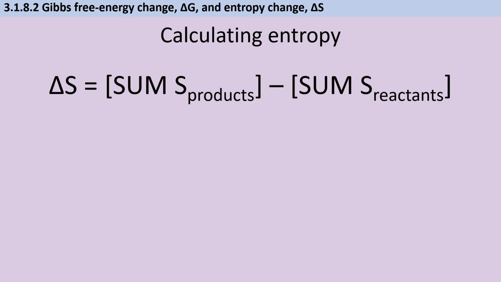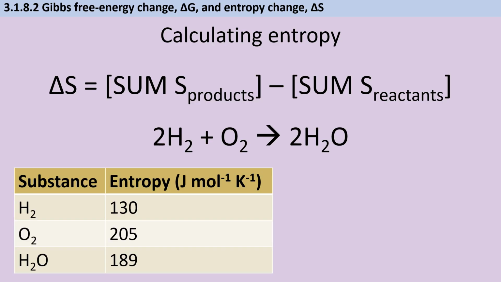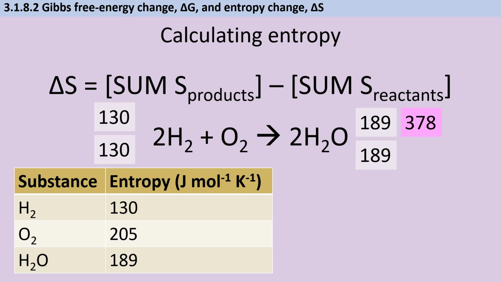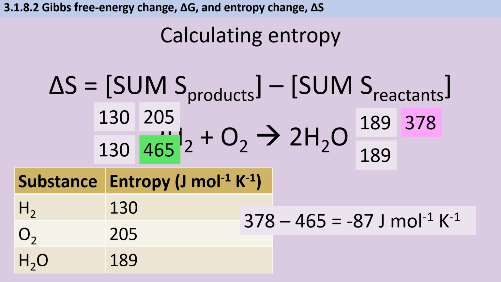Every chemical has a value of entropy, and we can use these to calculate the entropy change of a reaction where we subtract the reactants from the products. So for instance here we start off thinking that water is 189 and there are 2 moles of water, so we would double that to give us a total of 378, and then hydrogen is 130, so 2 moles of that would be 260, and then we add on the 205 for oxygen, so that gives us 465, and then 378 take away 465 gives us an entropy change of -87, so we're getting less entropy because actually this is becoming more organised.